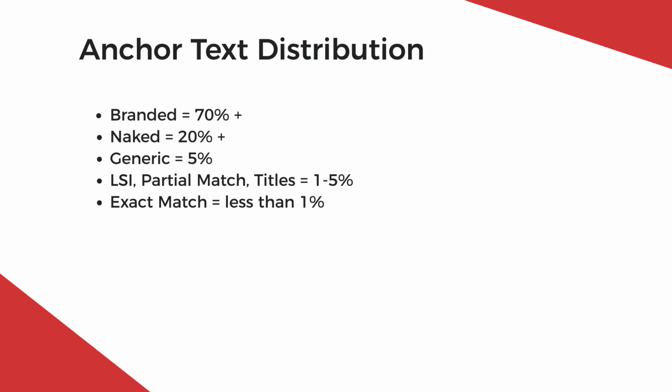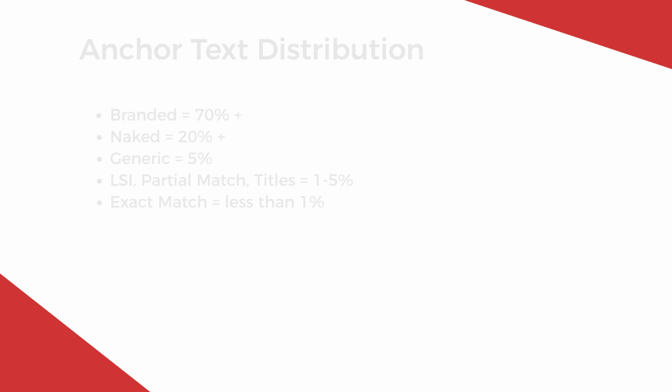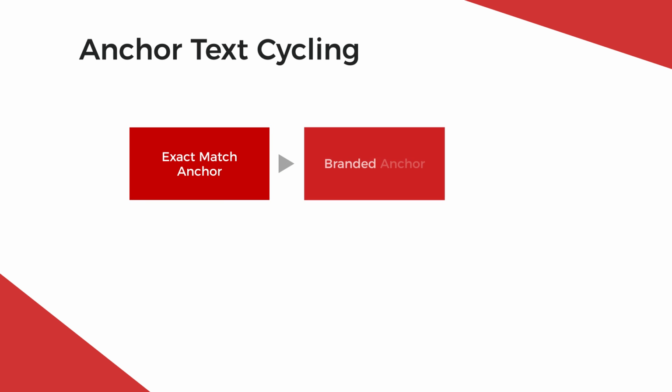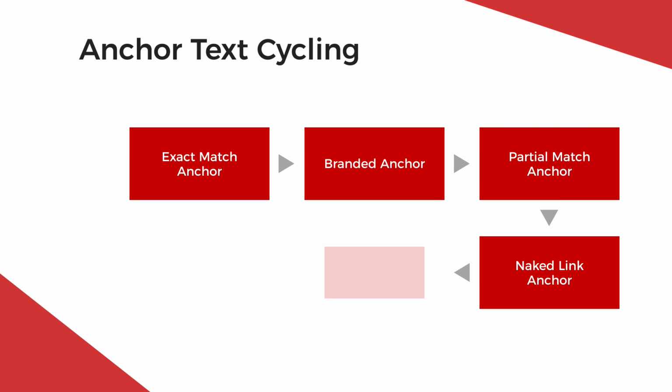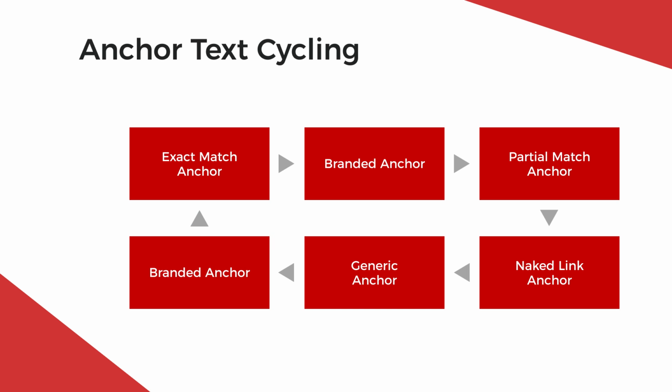And so real quickly, I want to show you a tactic you can use for your anchor text, which I call anchor text cycling. This process is to help you avoid using exact match anchor text in close proximity to each other. For example, you wouldn't want to get a bunch of new backlinks in a short period of time, all with exact match anchor text, because that's going to look super suspicious, because that is not a natural way to get backlinks. If that were to happen, then there's a very good chance that you could get penalized by the algorithm. And so you want to avoid this.